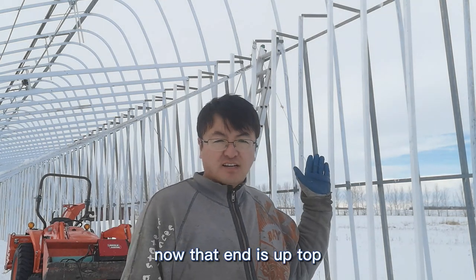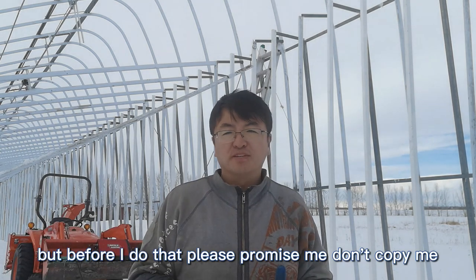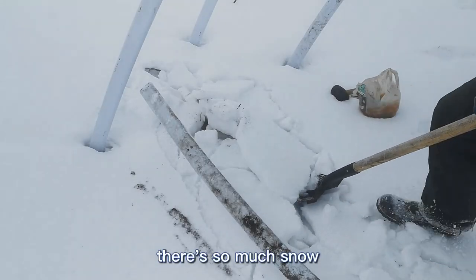Now that end is up top, now we can install the other end. But before I do that, please promise me, don't copy me. This is a pretty dangerous operation. Okay. There's so much snow.